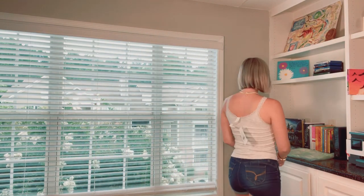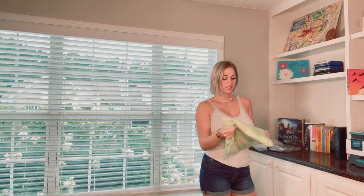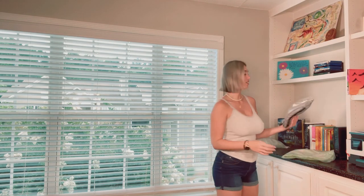Alright, here's the tank top. It's super soft. Of course, my headlights are on, but I really like this top. I'm glad I got it because I almost didn't. And I never take the tag off anything until after I try it on, which I would assume most people do. Obviously, right? So, yeah. It's so cute. Oh my gosh. Okay, I like the gray tank, and it's soft and comfortable.